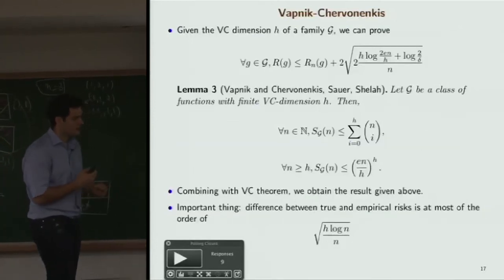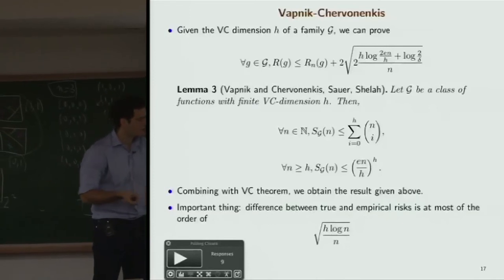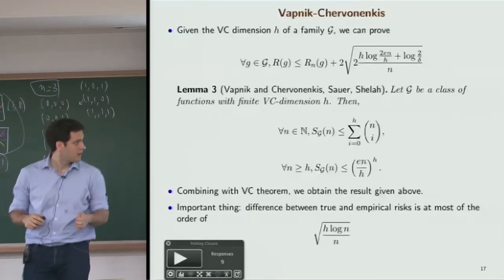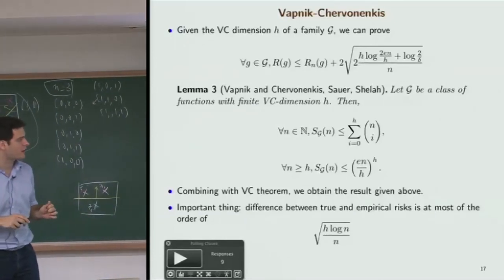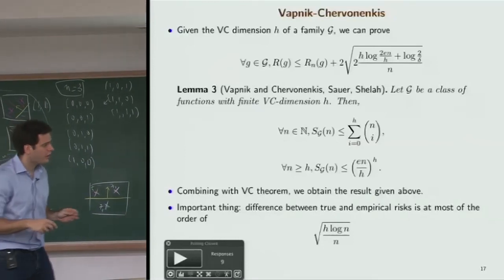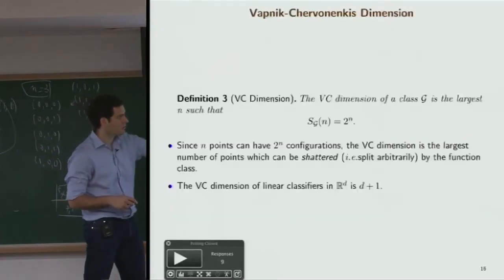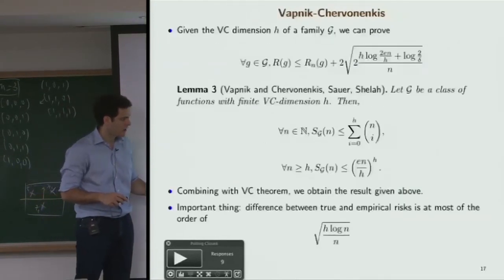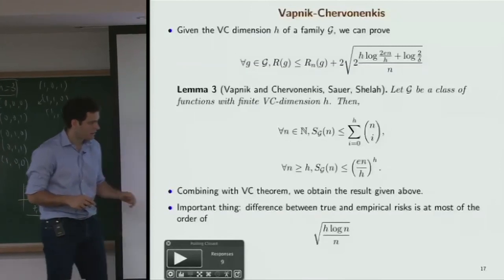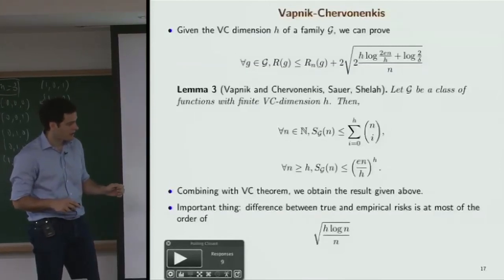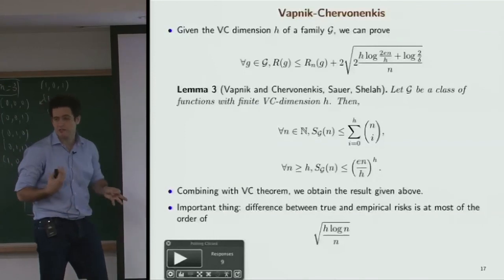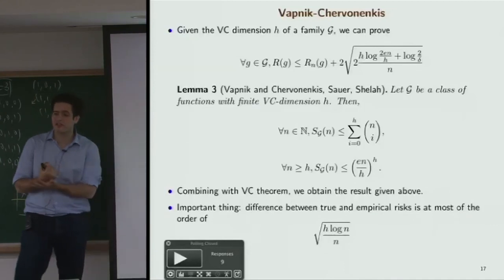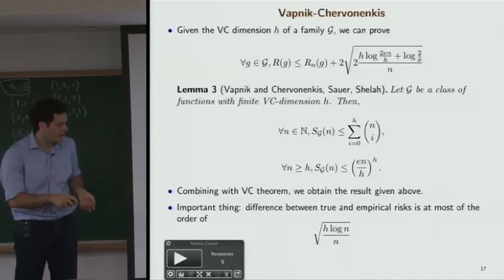So the way you prove this is actually using a lemma proposed by the following people separately, I think. If you have a class of functions with finite VC dimension h, then the growth function, remember the growth function was appearing here, you can upper bound the growth function by this quantity here for any n, and in particular for large n, which is actually what we're really interested in. For n which is larger than the VC dimension of the function class, we have this bound here.